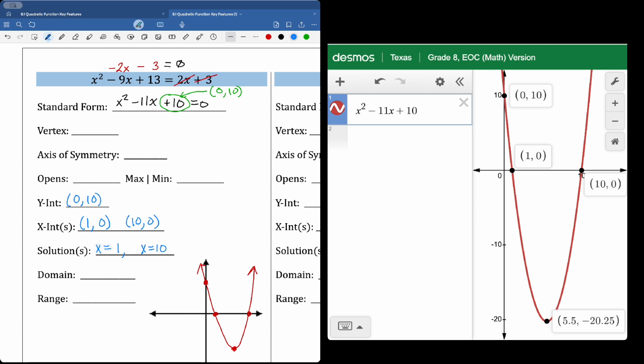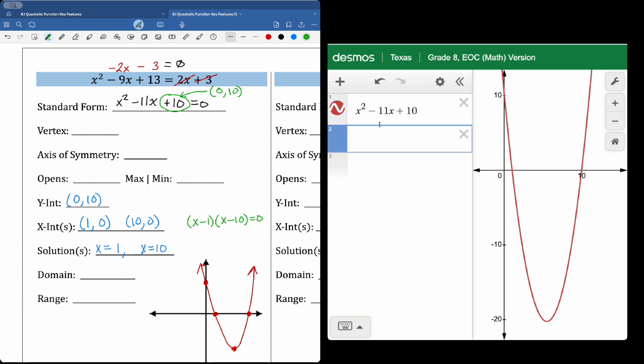Now, the nice thing also, since you know what the solutions are, or you know what the x-intercepts are, you can actually write the factors of this quadratic without having gone through all the factoring method. Since your a is 1, you won't have to worry about dividing anything out either. So what you do is you take the 1 and the 10, and you change the sign of them. So instead of plus 1, it's going to be x minus 1, and then x minus 10. And this is the factored form of this quadratic here, and I'll show you that on the screen.